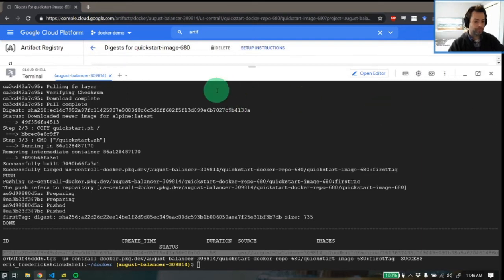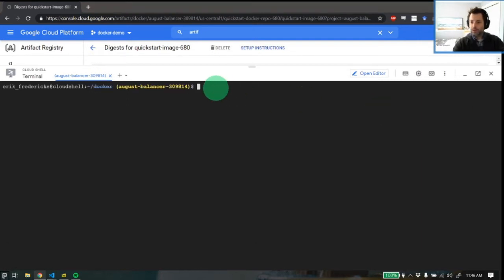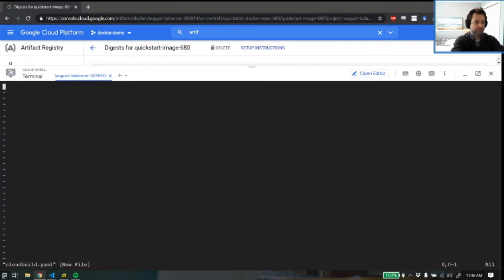All right, so make sure I'm in the right spot here. We're going to stay in the same directory, and now we're going to create a YAML file. So vim cloudbuild.yaml, colors desert. This is a little bit different. So again, YAML will be configured differently than our Docker script.